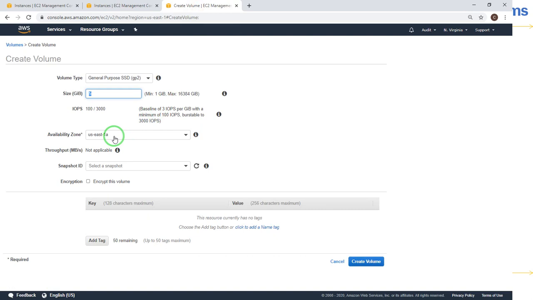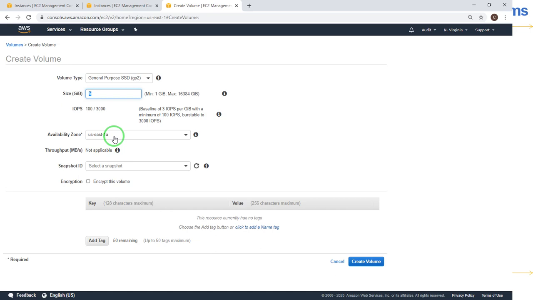The idea is very simple. Let us suppose your computer is in one location and you are trying to attach a disk in another location. It's not possible, right? Even if by chance you are able to attach it, you will get performance issues. So it's better to have the computer and disk in the same space, same rack.